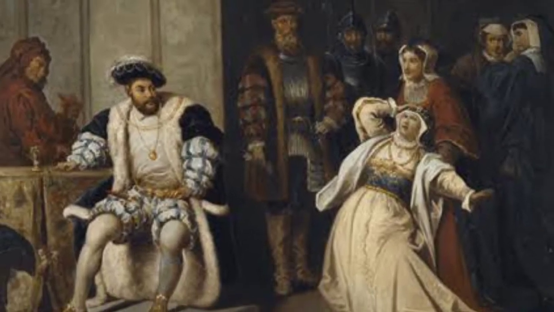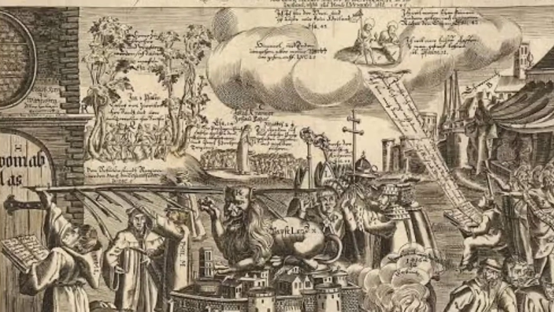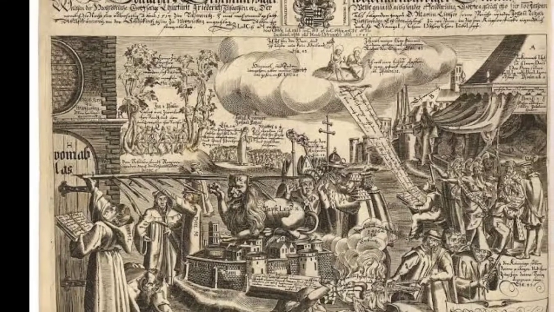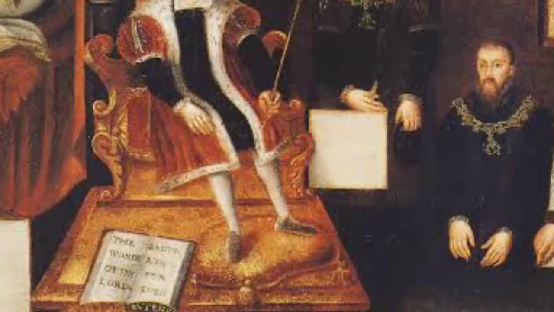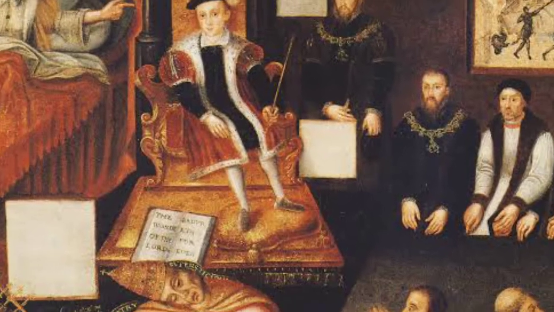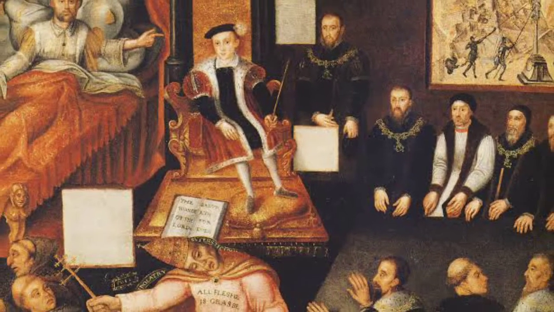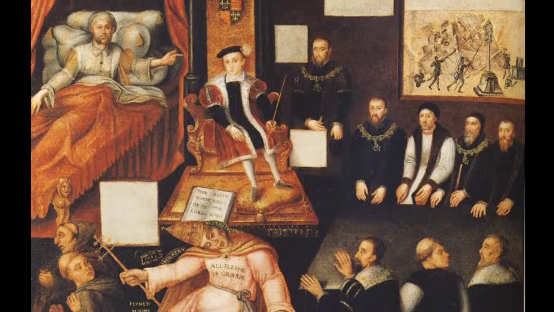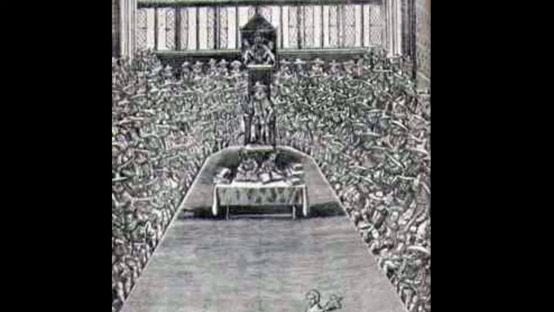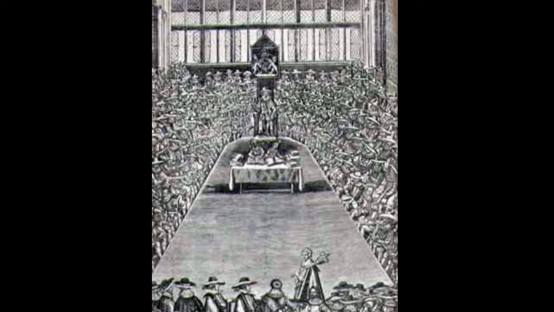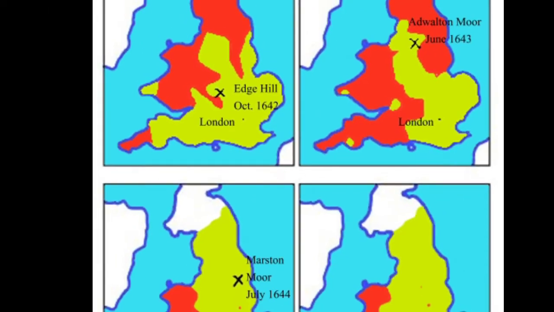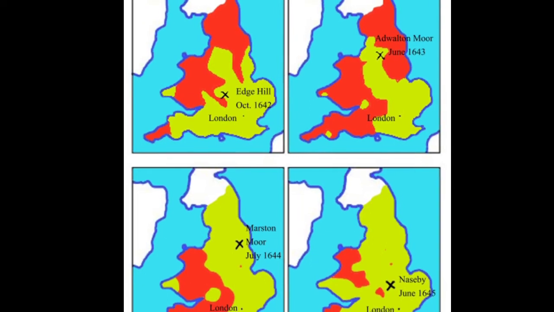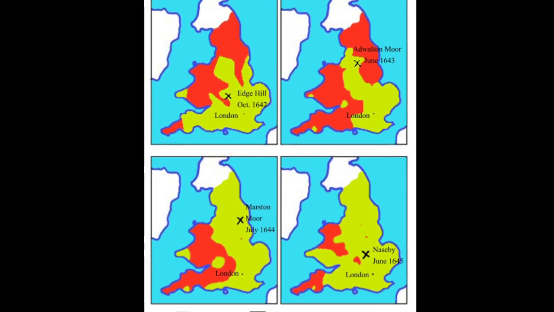James' son, Charles I, succeeded him on the throne in 1625. His marriage to a Catholic princess, Henrietta Maria of France, fueled suspicions, especially among more radical Protestants, known as Puritans, that the king would introduce Catholic traditions back into the Church of England. Charles also believed strongly in his divine right to rule, and in 1629 he dismissed Parliament altogether. He would not recall it for the next 11 years.